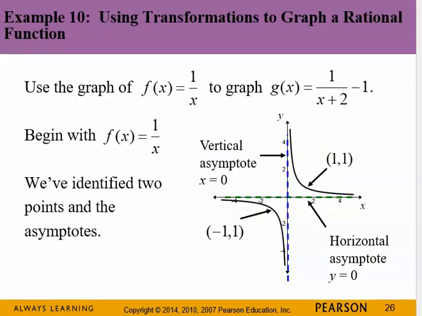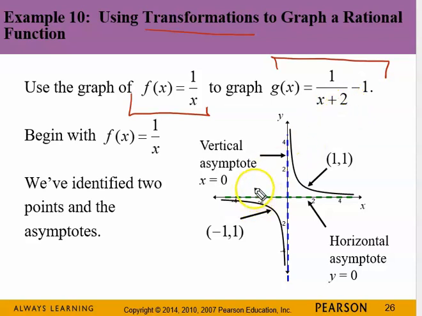Now in example 10, we want to look at a transformation of a graph, from this rational function to this rational function. So there's the graph now of this rational function, this first one. And we've seen the vertical asymptote, horizontal asymptote, and what the graph looks like. Now, let's imagine what happens to this graph if our denominator goes from x here to x plus 2. It's going to shift it horizontally. But is it going to shift it to a positive 2 from earlier lessons or to a negative 2?